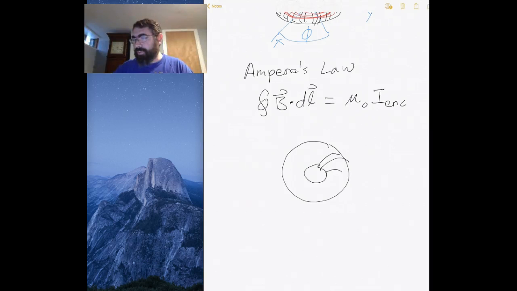There are some coils of wire, and the Ampere path I'm going to choose is this one right here, where I'm basically cutting a plane through the cross section of the torus.